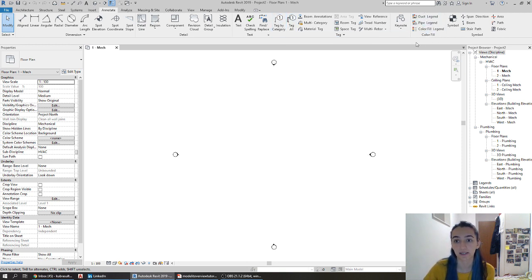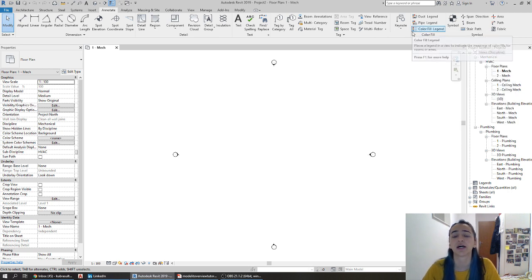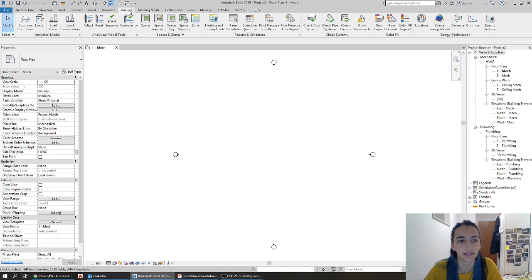And also here, the color fill part, when you want to show speed or heat in different colors, you can use this part too. And also spacing and room tagging, you will have all those parts here. Then again, I will show each part in more detail later.